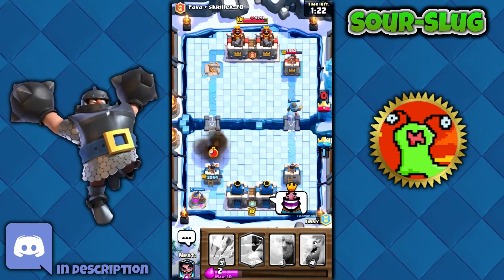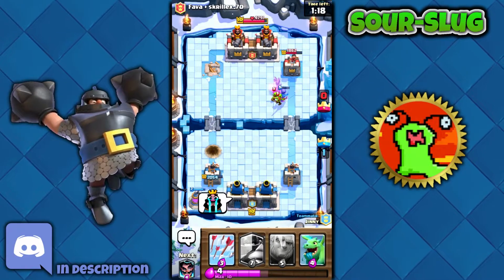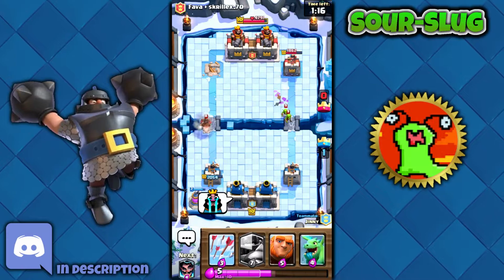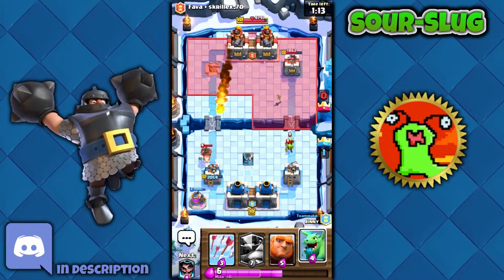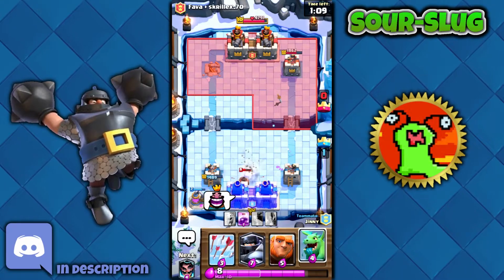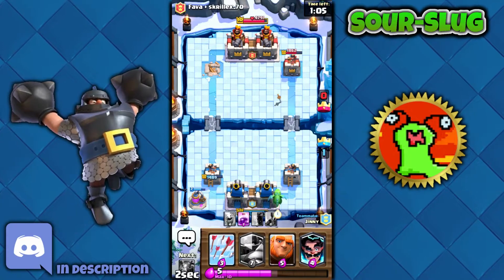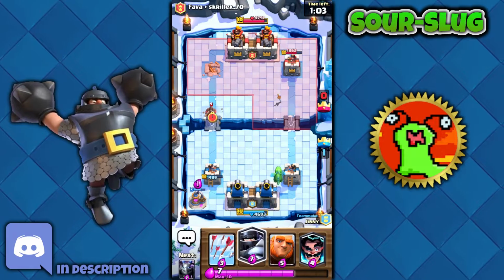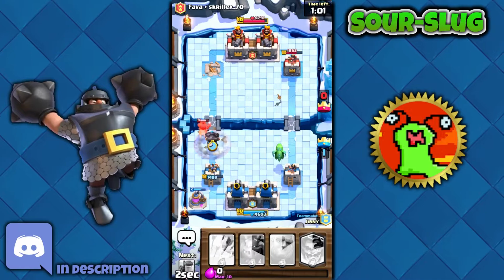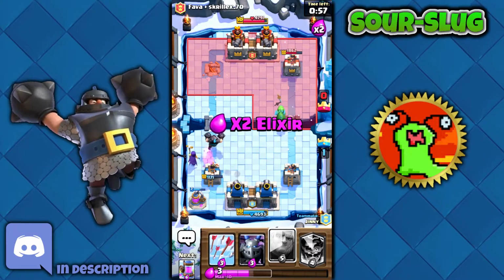Mirror rocket, nice. I think he mirrored his balloon because it was one level higher. It was almost max, actually. See, looked at my teammate's hand, saw what he was going to play, didn't need to play anything. Okay, let's play Baby Dragon right here. Gonna get ready for a Mega Knight. Because he played another Hog Rider, which sort of messes up my push, but I guess we can go.